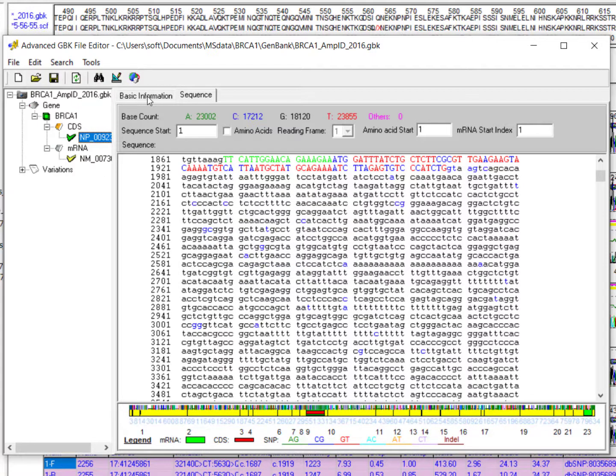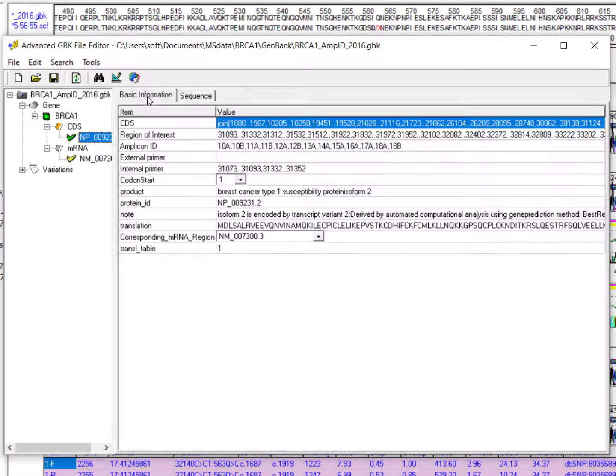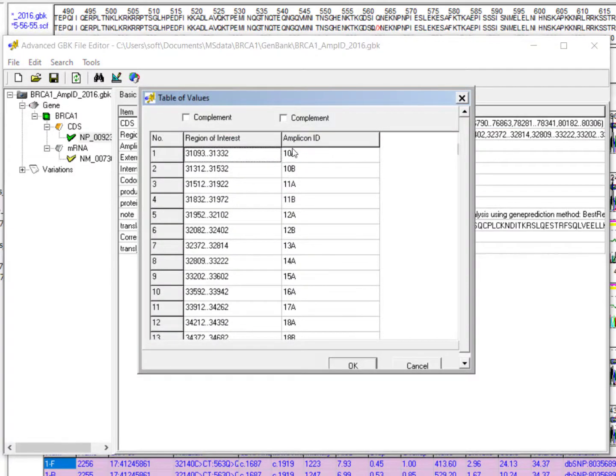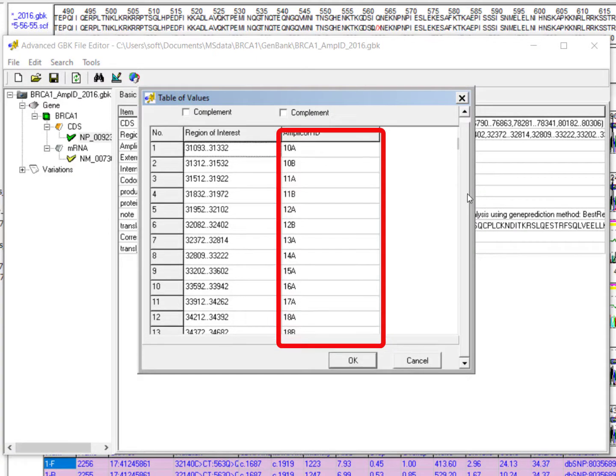This exon has a length of more than 3,000 nucleotides, and rather than assign one large ROI to the GenBank file, it was broken down into smaller overlapping ROIs that are each assigned to an amplicon ID. These identifiers are identical to the characters within the sample file names, and are all the same length spanning characters 14 through 16.